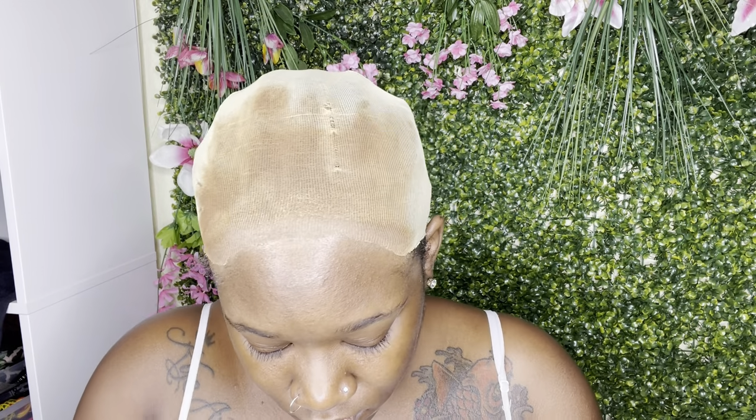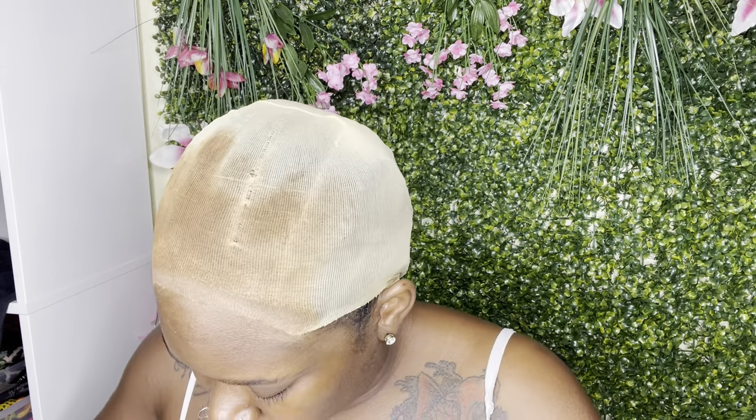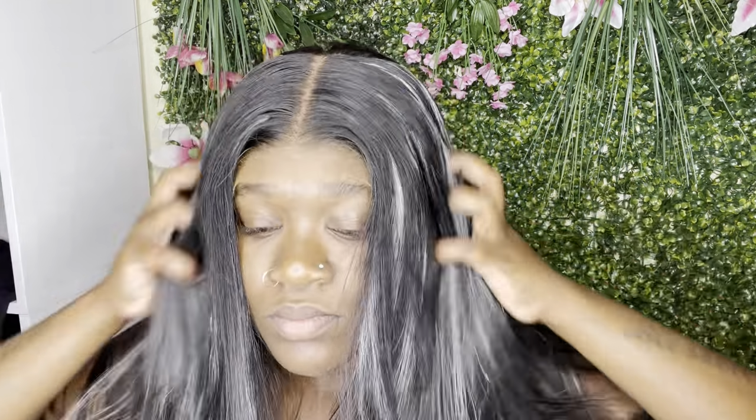HD lace closure wig, and just right in the center and everything like that. And I will show you guys what it looks like on the inside, because y'all know we did glue those tracks in between. But when you apply that foundation, don't use too much glue, don't be glue heavy. You just want to apply a little glue on the tracks when you're gluing on the closure area.